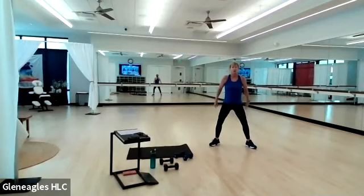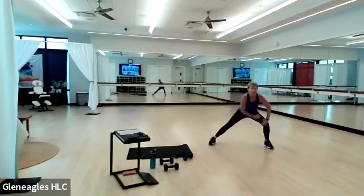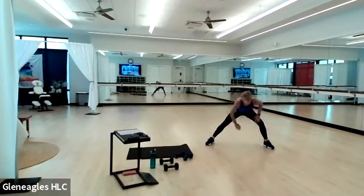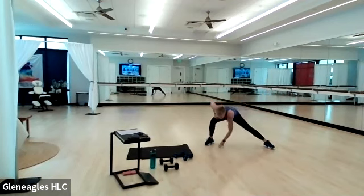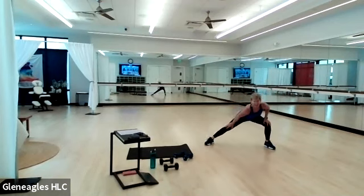3, 2, 1. Rest. All right, cougar lunges. This is the one that gets us, everybody. Get down low. Weight back. Are you ready? Side to side. Now, hands can go side to side. Maybe you touch the floor. Maybe you reach. Whichever it is. Get down low. Long spines. Nice.